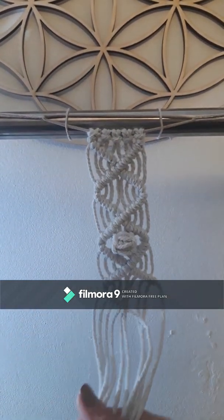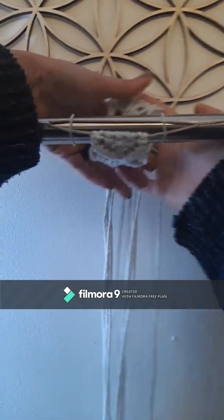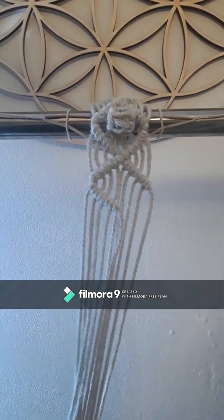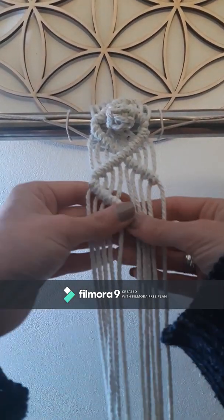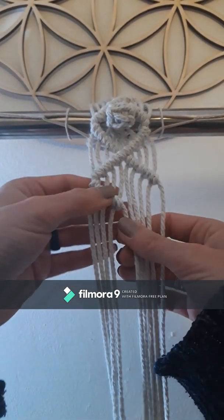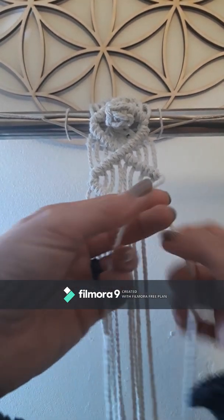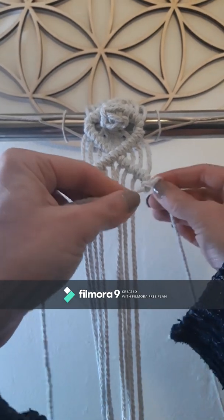Okay, so it's starting to get a little bit low, so I think I'm just gonna twist it around the rail, maybe just once for now. You've got to think about your posture as well. You don't want to be working too low because you get carried away, well I do anyway, you get carried away in the knots and you don't realise how bad your posture is, so make sure you're comfortable and carry on.